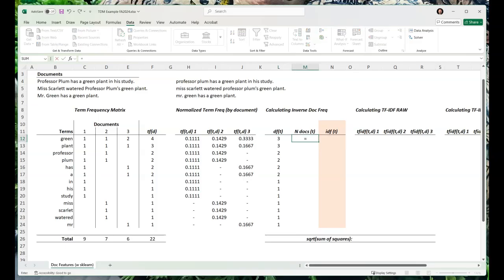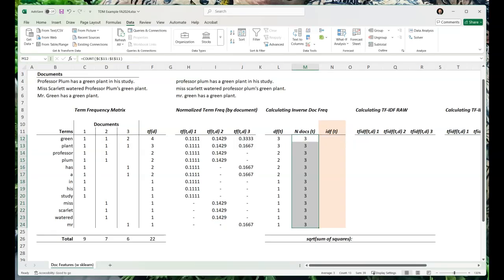Well, this is equal to the count of these particular cells right here. Actually, I put COUNTA. Hold on a second, let me undo this. This is equal to COUNT, and it's of these cells. I'm going to create that as an absolute reference because that will not change. So there are 3 documents.